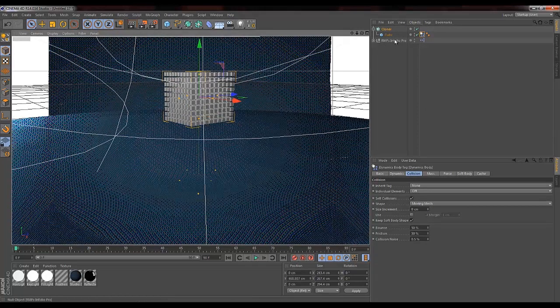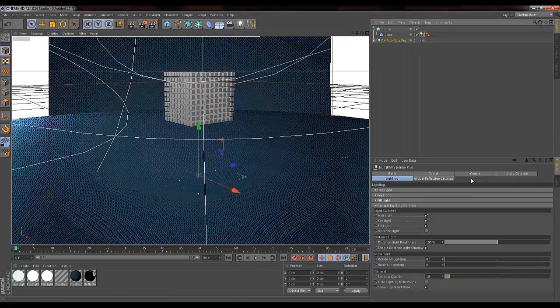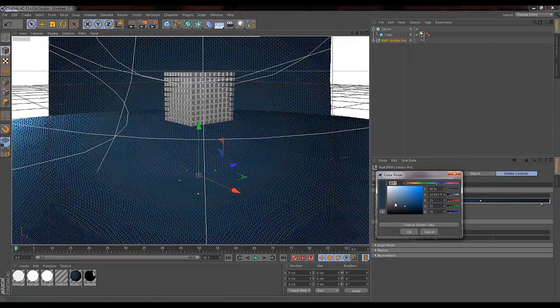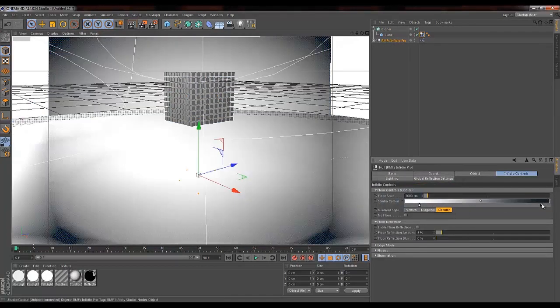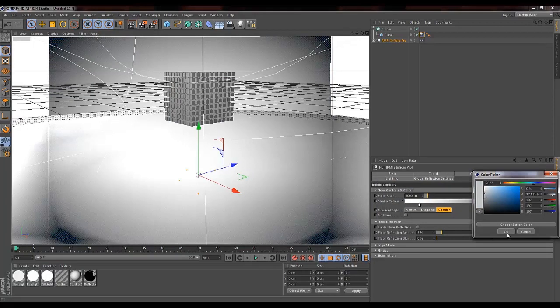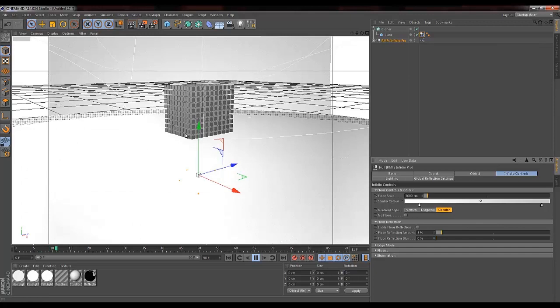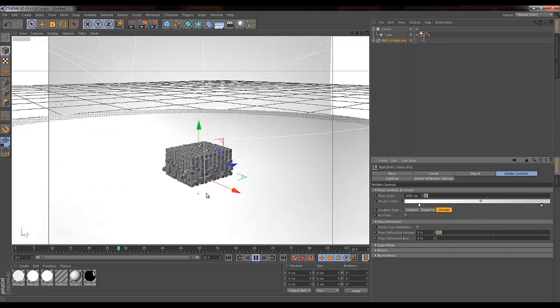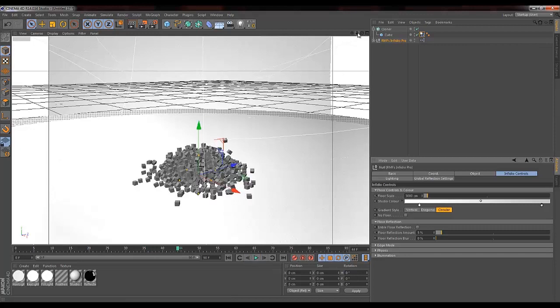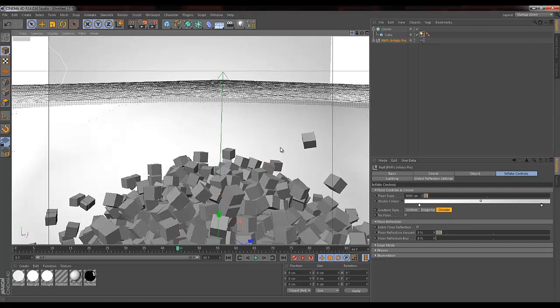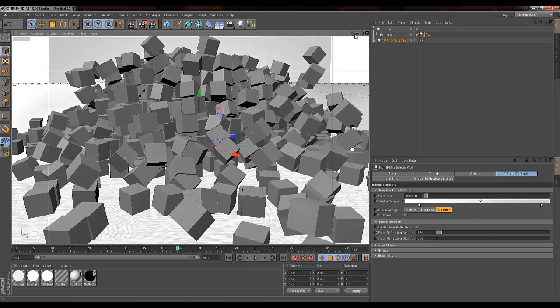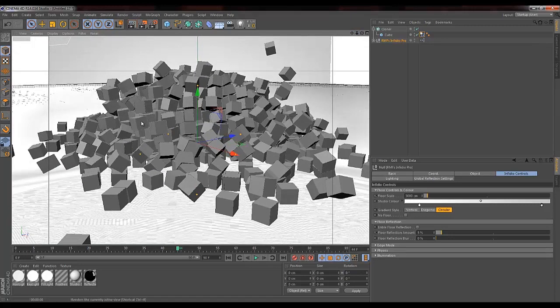Alright, I'm also going to make a few changes on the studio because it's a little bit difficult to see with this color. So in the studio controls, I'm going to change it to white, like so. There we go. And I'm just going to hit play, and you get bang. Now obviously we've got quite a lot going on, so my machine's struggling a little bit with it. But if we go in and have a look at what's going on in here, I'm just going to hit render on these.